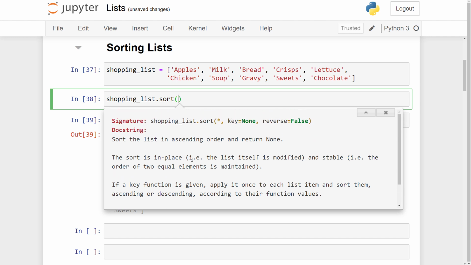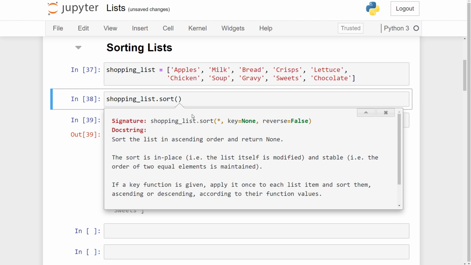Now you will notice here that we have some brackets with some content in them. If you look across to the far right hand side, we have something called reverse, and the default argument is set to false. Now these are known as parameters. And when we use methods, we can pass arguments to these parameters to change the method's settings, so that it operates in the way that we want it to. So the default argument passed into the parameter called reverse is false.